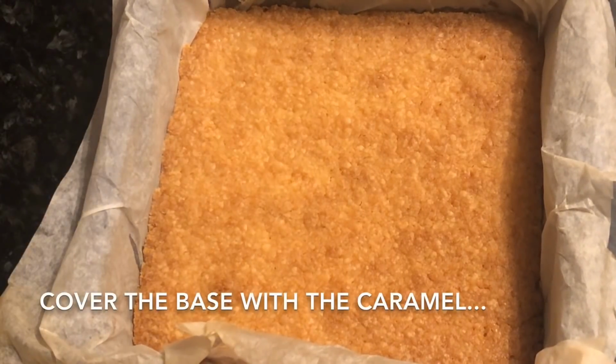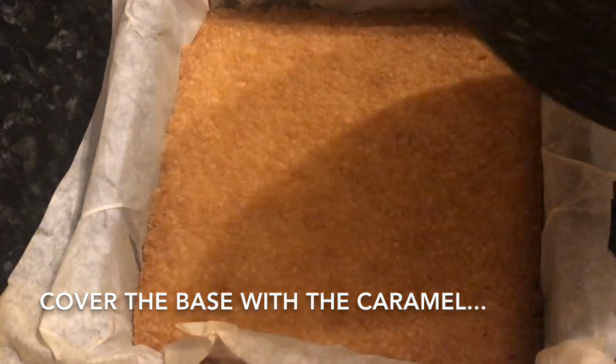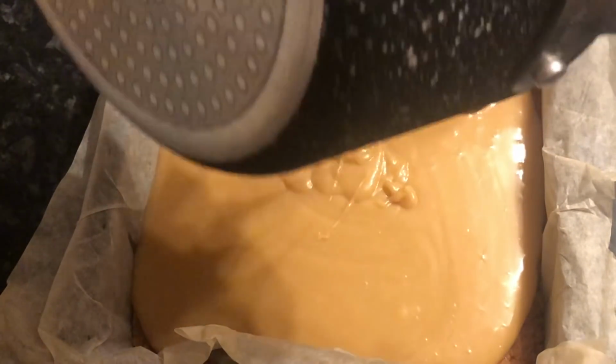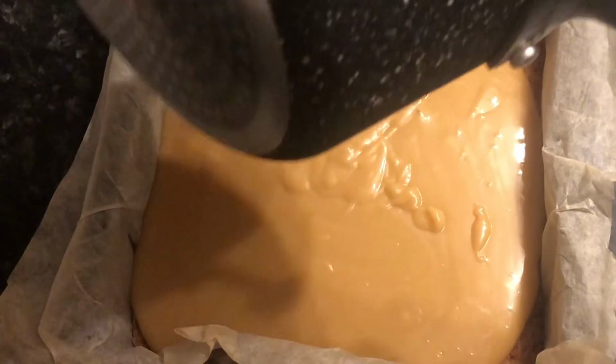So you want to quickly get back to your base as soon as your caramel is ready, because this will set quite quickly. And you want to be able to move it around and get into the corners and stuff. So dump it on top.